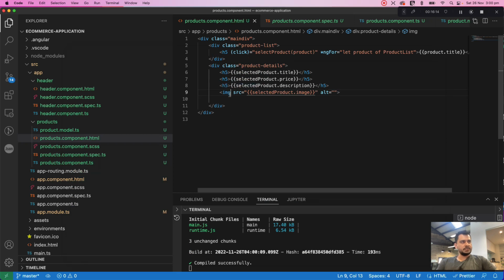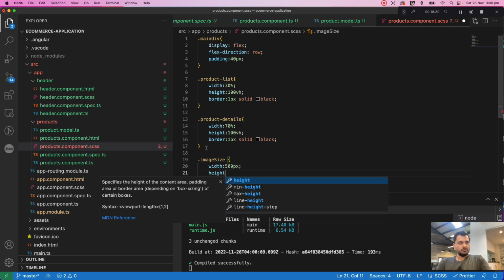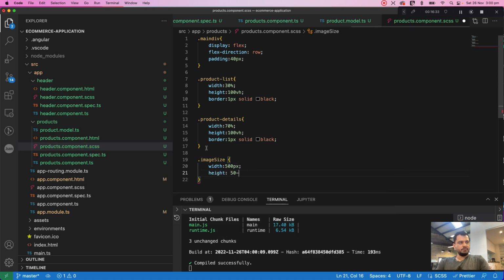How I can do that is I can possibly give this image a class of image size, and if I go to my SCSS file, I can define an image size class like this, and I will say width 500 px, just random height and width, and height is also 500 px like this.